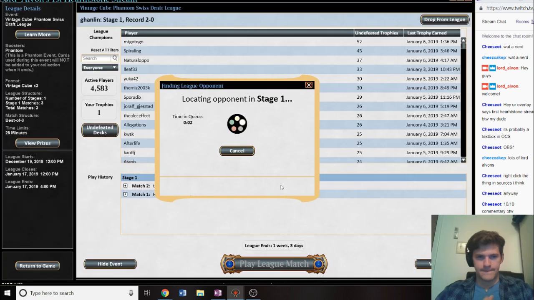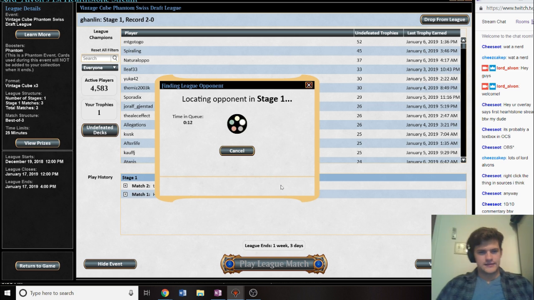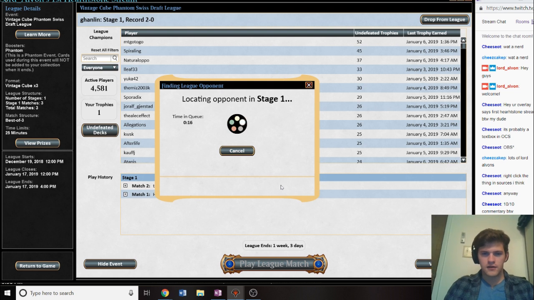All right. Coming in for match number 3 here with our sweet blue-red combo deck. Combo control, I guess you could say. And currently sitting at 2-0. Had some really sweet games so far. All right.